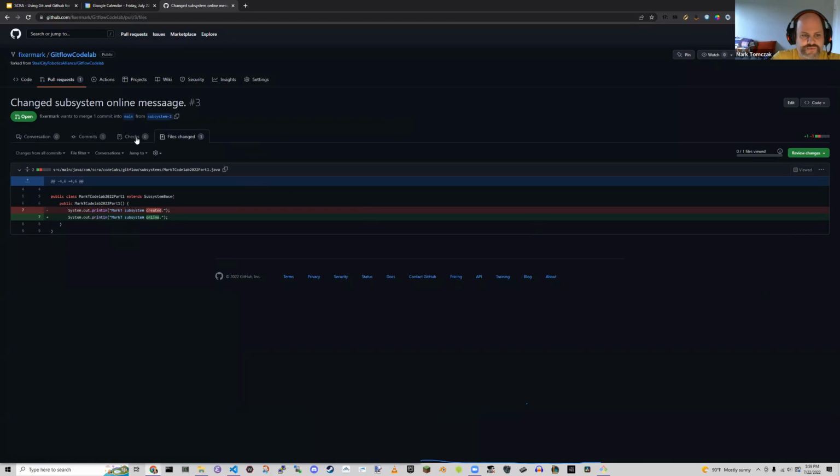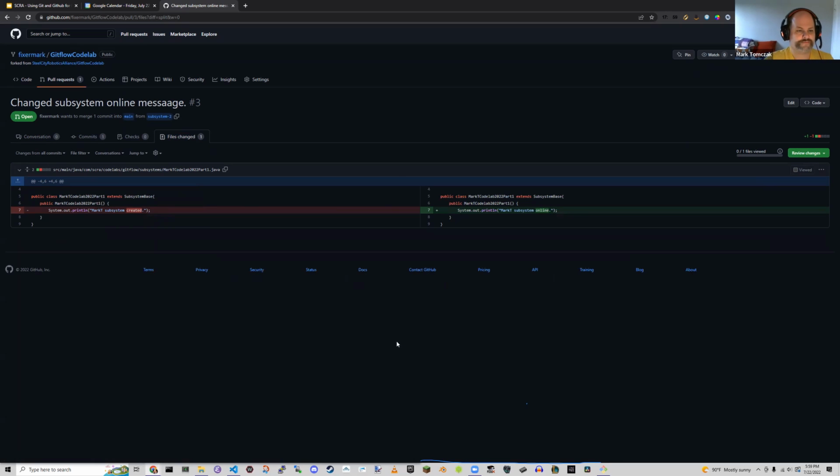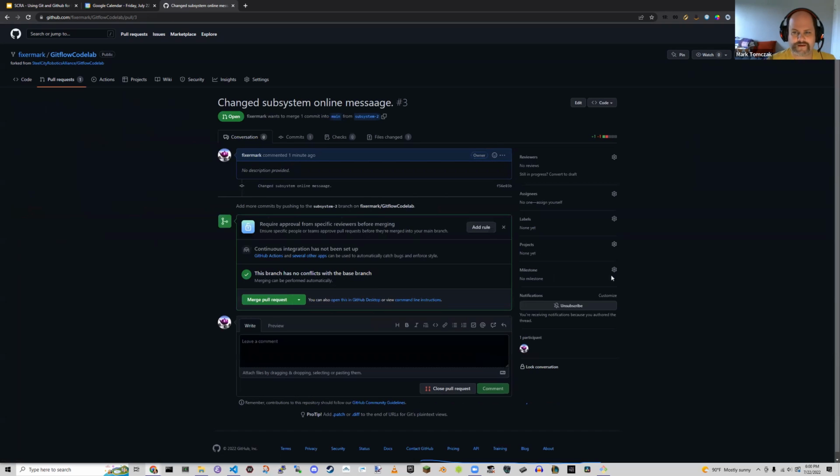Over here in Files Changed view, we can see the changes that were made. It's just the one change, so it's not too terribly exciting. There's a couple ways that you can look at this. I'm going to split it out, make it a little easier to see. Here you can see on the left what the file used to look like, and on the right what the file will look like if we accept this pull request. That looks good to me. Since I have all the rights I need to do so, I can just push the merge pull request button.